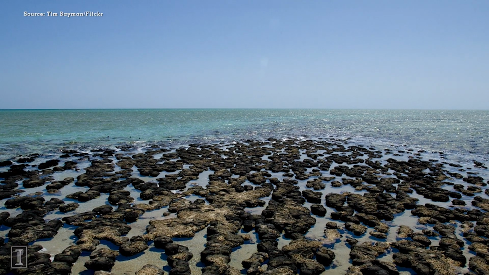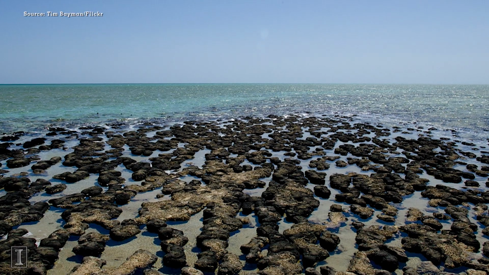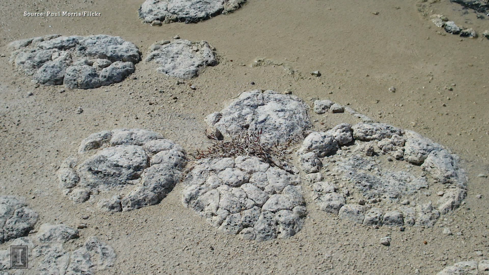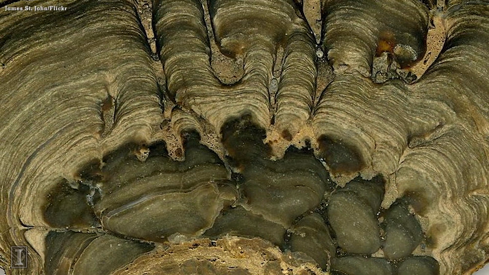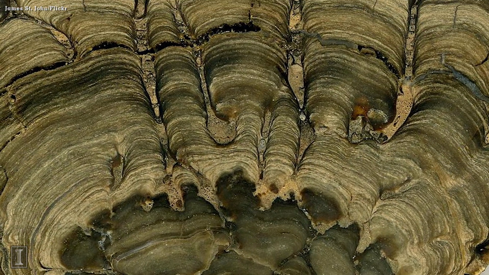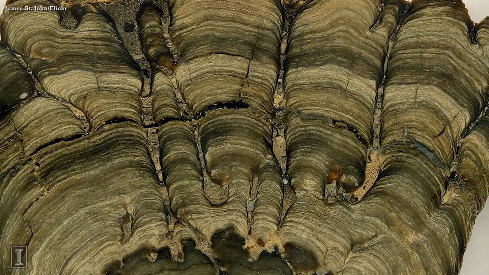The primary type of rock that houses this paleontological fossil evidence of microbes is called a stromatolite. And the stromatolite is actually a highly controversial term. The reason it's controversial is not because of what it describes, but because of what it might indicate. The word stromatolite describes a finely layered sedimentary rock, with layers on the scale of tens of microns to hundreds of microns to millimeters. So these are very finely laminated layers of rock that have accumulated through geological time, with the oldest at the bottom and the youngest at the top.